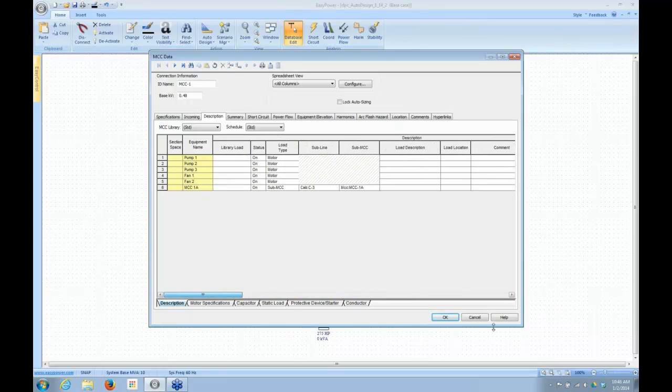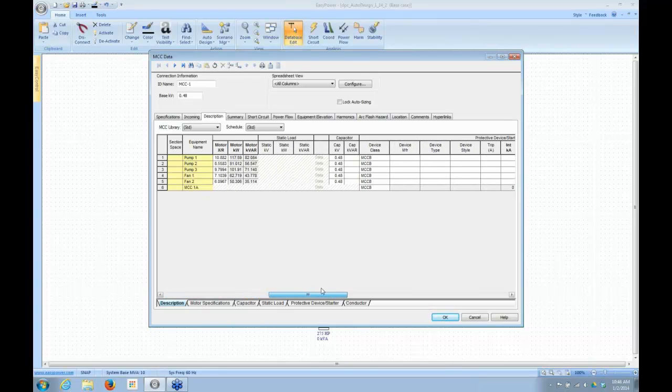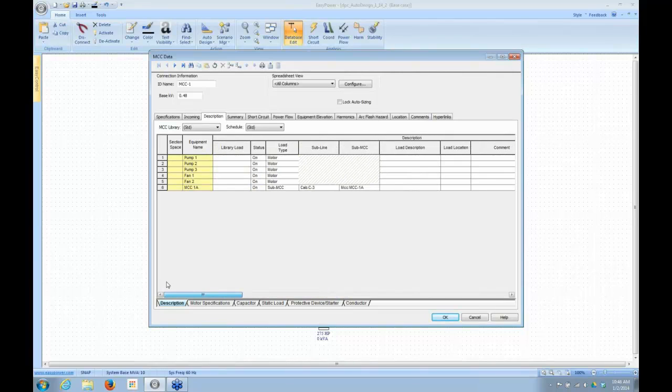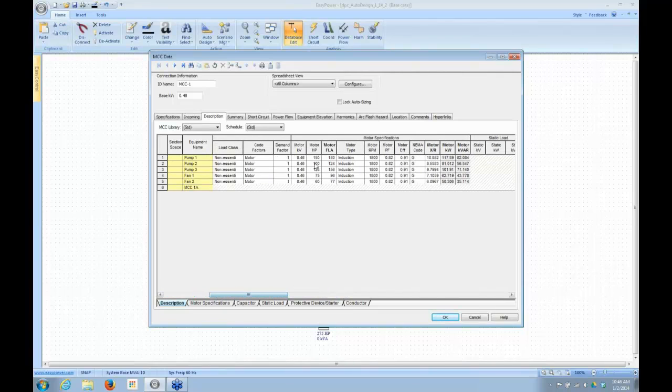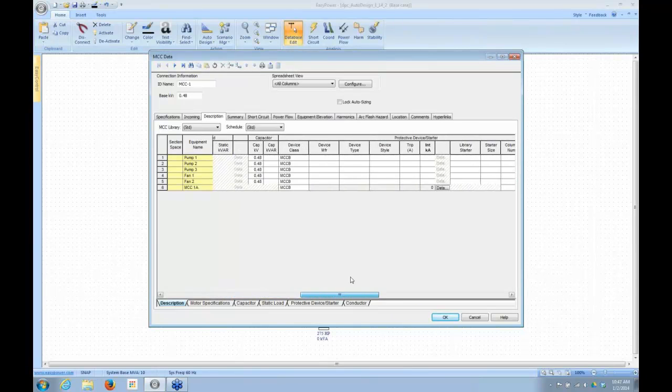That's part of building the MCC schedule. Here's all my motor data: my motors are 150 horsepower, 100 horsepower, 125, 75, and 60. Again, these are not sized.